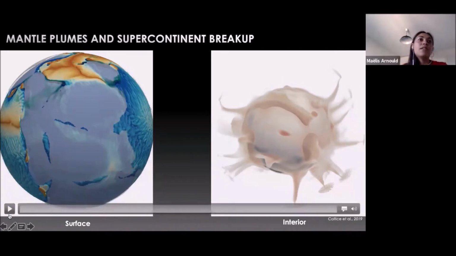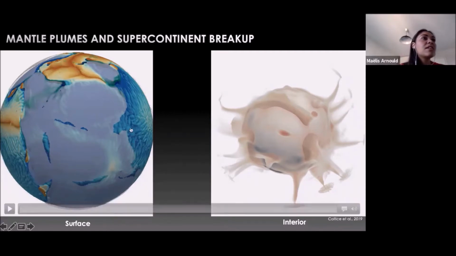Here you can see the surface of the model, and the gray area shows the position of the continents, and the colored area shows the oceanic lithosphere. The color scale shows the depth of the base of the lithosphere. When it's red, it means we have a rift, so the lithosphere is very thin. When it's blue, the lithosphere is quite thick, and you have an old ocean seafloor.